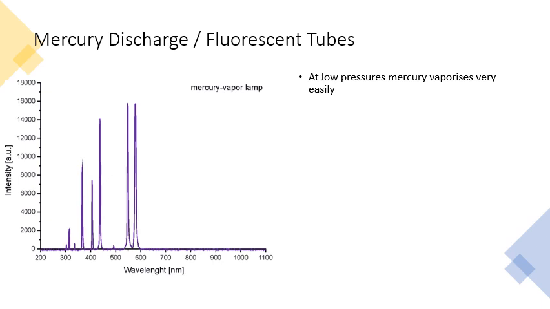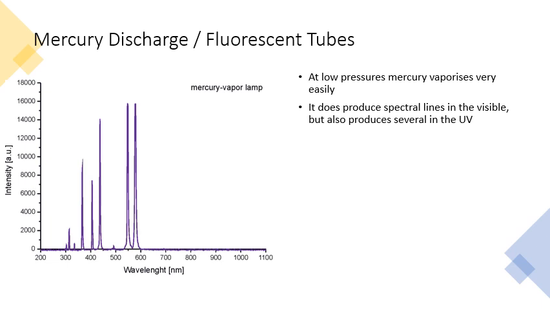So mercury vaporizes quite easily. So if you put a drop of mercury into a vacuum tube and you apply a voltage across it, you get a mercury vapor lamp. You get a mercury discharge tube. It does produce some spectral lines in the visible. Hopefully you can see that there, sort of 400 upwards. They're all in the visible, and you remember the spectral lines that I showed you on the very first slide.